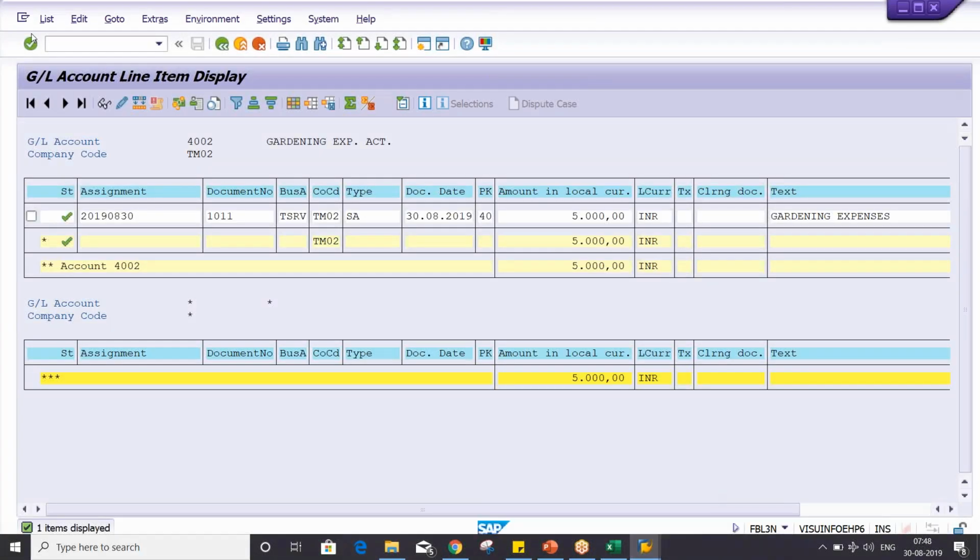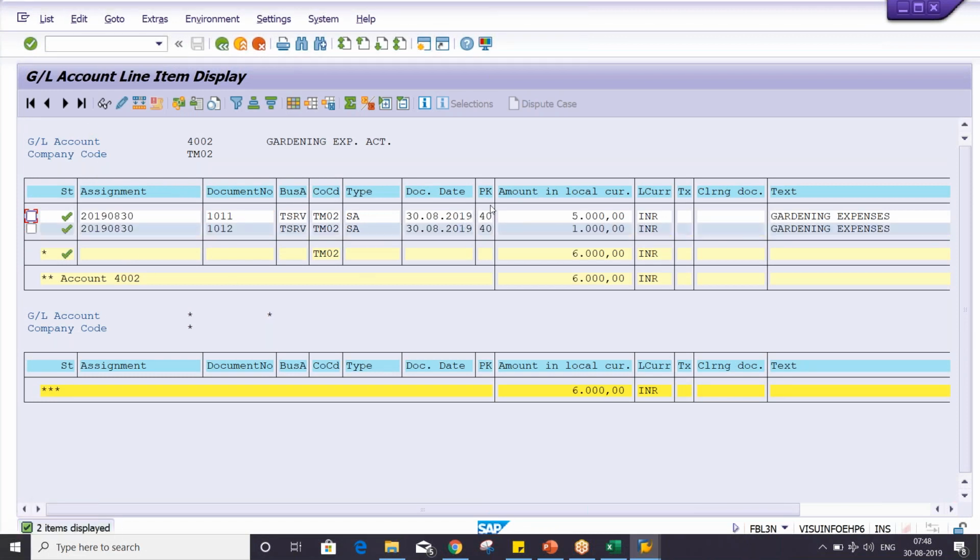Let's suppose, now click on list and click on refresh. Okay, now we are having two transactions, 5000 and 1000. So if I want to post a reversal entry, then reversal can be posted against either this document or this document, in the sense this transaction or this transaction.